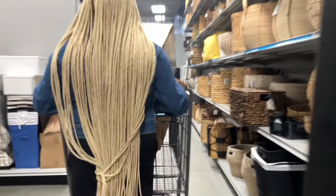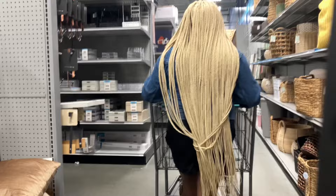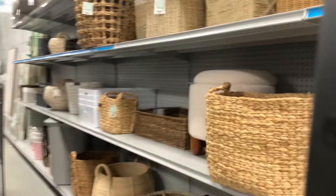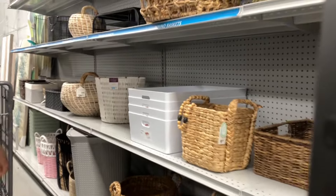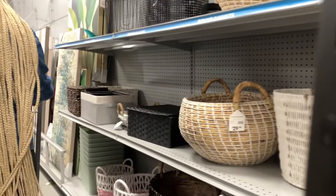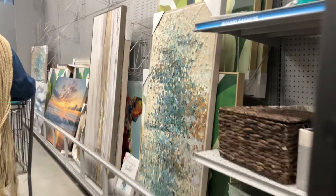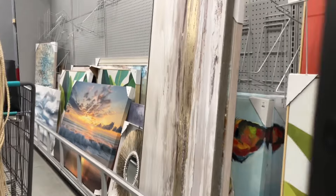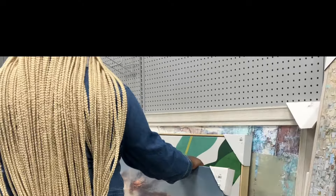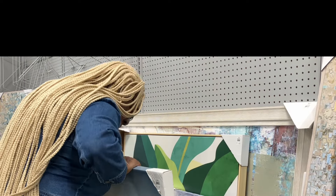What else are you looking at, Cora? This picture. Alright, let's go down to the pictures. I haven't got anything for myself yet — I have a bathroom to think about. I got these two things for Asha and I'm moving this up now. Oh, that big mirror is nice. They kind of messed it up, but — oh, that is beautiful. How much is that? It's right here by your hand.